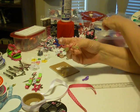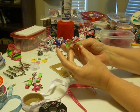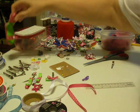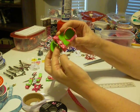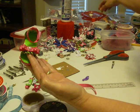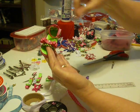See how you got that? It looks pretty even on both sides. And that's basically all I did on those pair of shoes. In fact, I only did pink on those because I had green as the fabric strap, and then I just did the two little bows, and I did the centerpiece in the middle, and then I just used whatever bling I had for the inside.